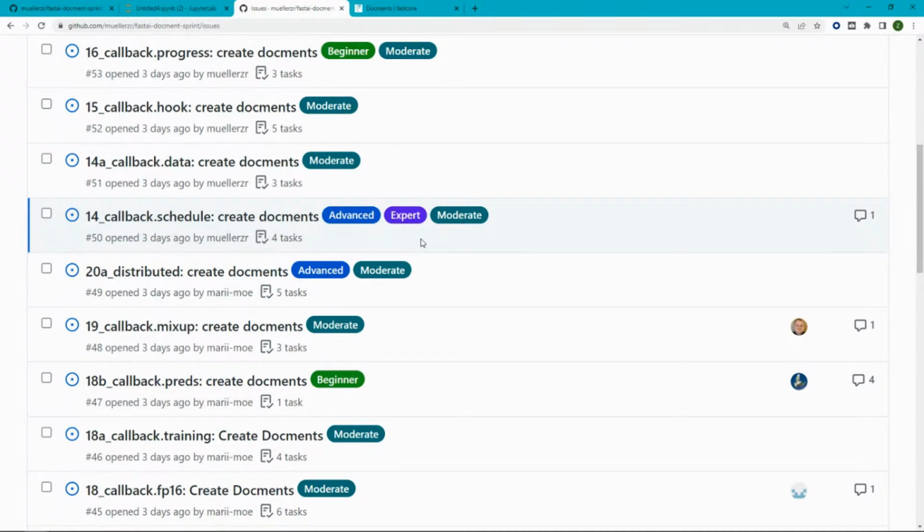Because what we currently have in the community is a lot of people who are really good at very specific things. And so what we want to try and do is leverage their knowledge as best we can to write this documentation for everyone else, because they went through the struggle of how does this work? How do I get this to work? How do I read this documentation well? And so they can directly give this feedback. And even if you're a beginner, you can absolutely still do this.